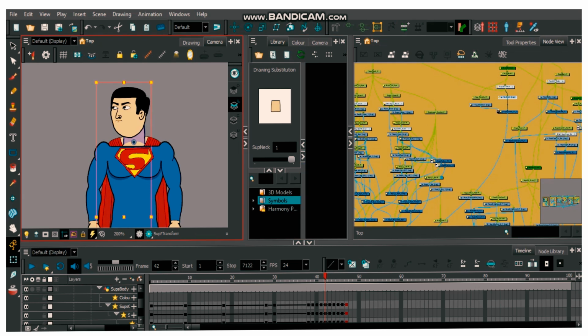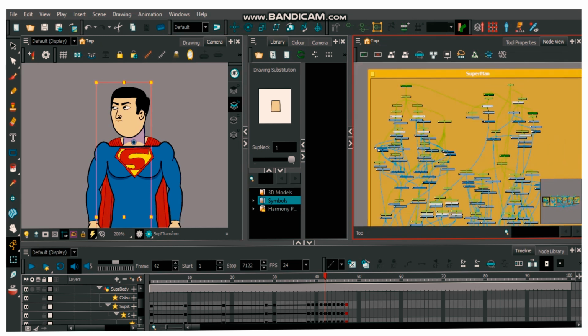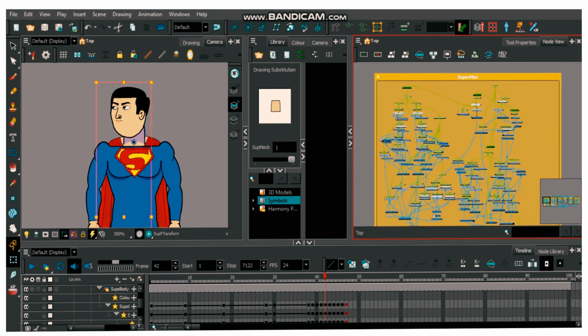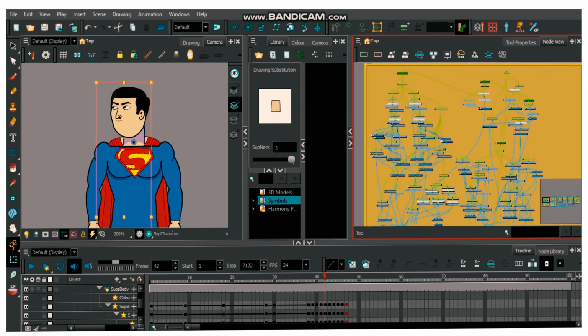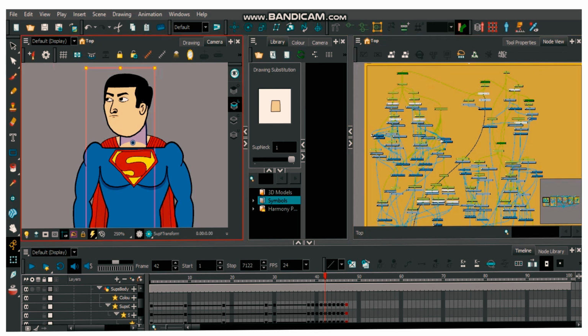I've rigged, just like I said, the head. I've rigged most parts of the body, and I'm just troubleshooting, trying to see what else I can improve on. That's what I'm doing right now.